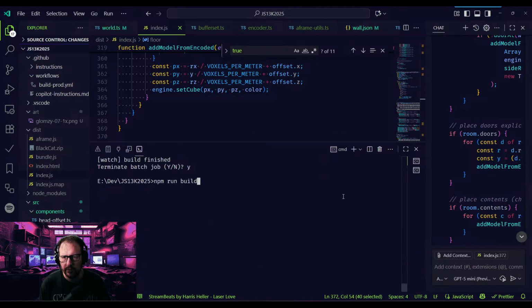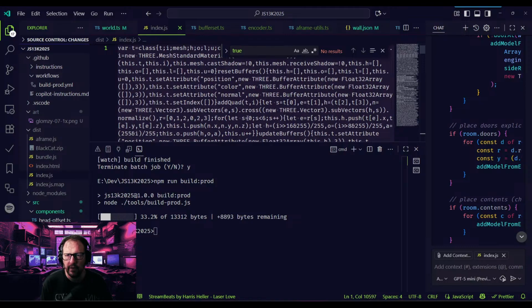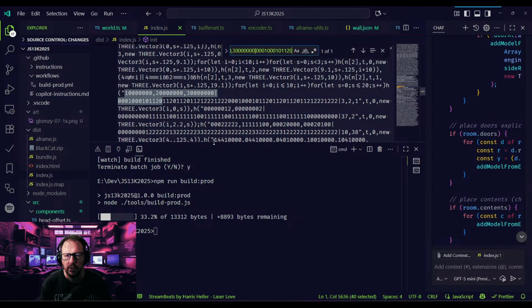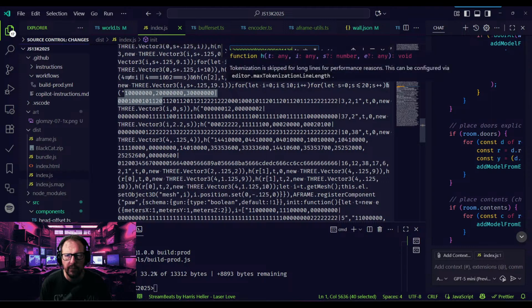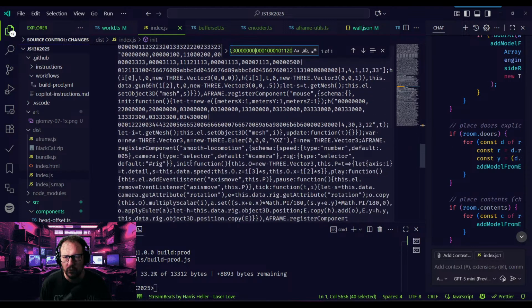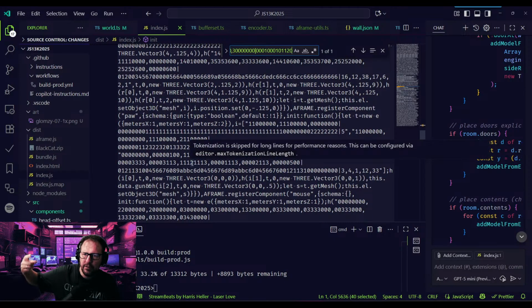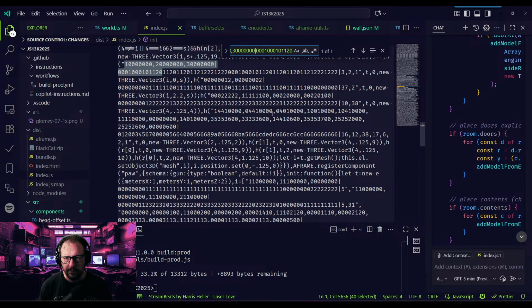Now build. No, well, build production. 33%. That's fine. Now do a search. So this is the floor. So yeah, we get some weird stuff going on here. But it's only used once. I was a little bit afraid because I used a constant that it would replace that string in every place that constant was used. But luckily it's more intelligent.